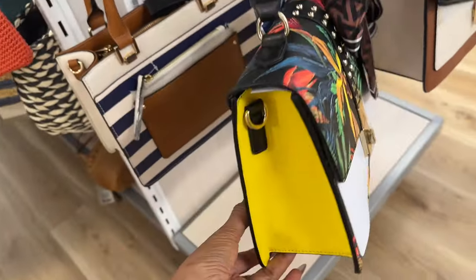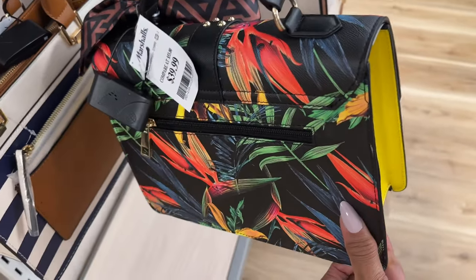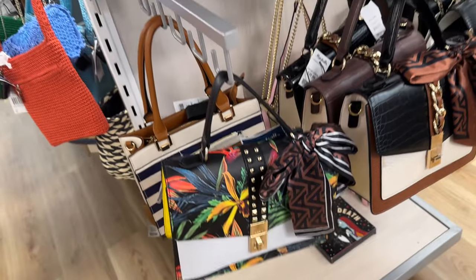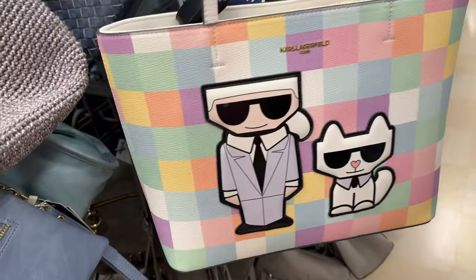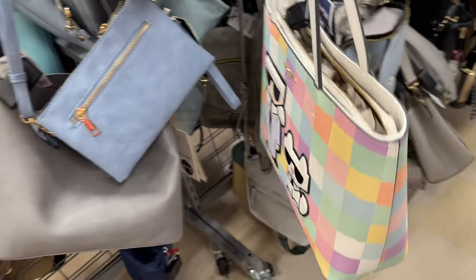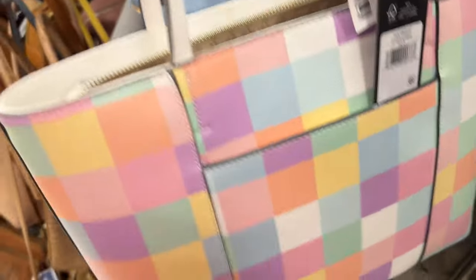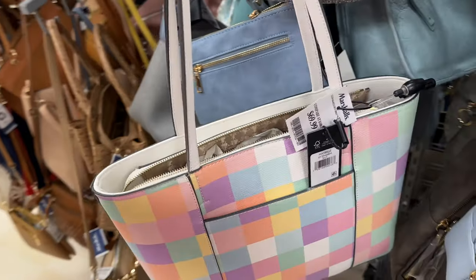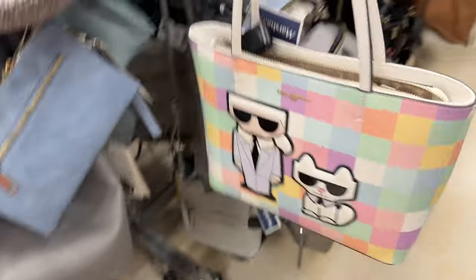So this is Aldo and Dune all over here. Look at this pretty print — I will take the scarf off though. Yellow, you have a shoulder strap — this one is $40, this one is $40. Oh Marshall's have the Karl Lagerfeld pastel small tote, zip top, pocket in the back — and this is $70. Oh Marshall's got it today!